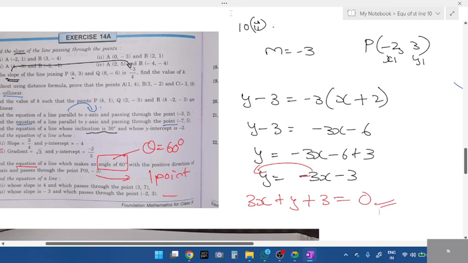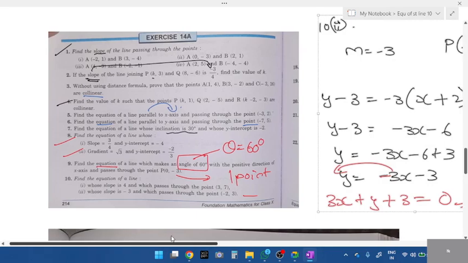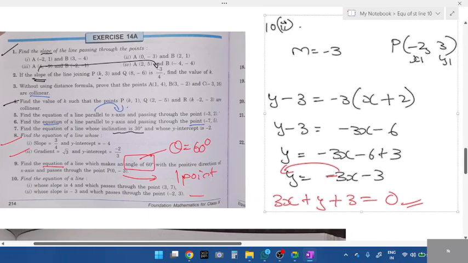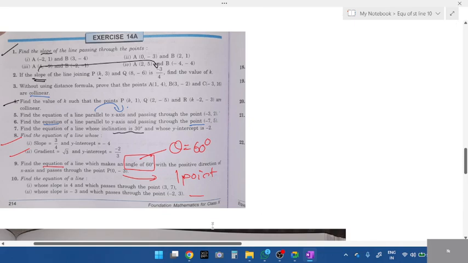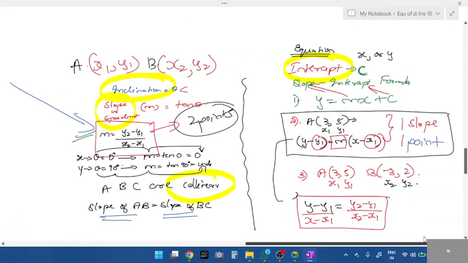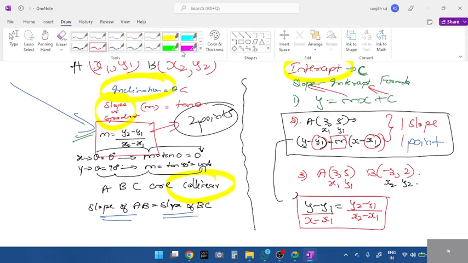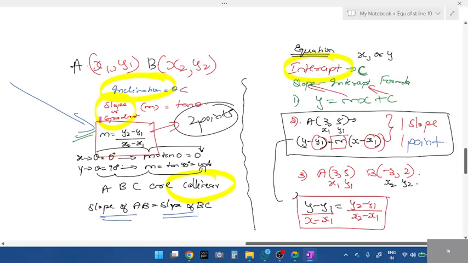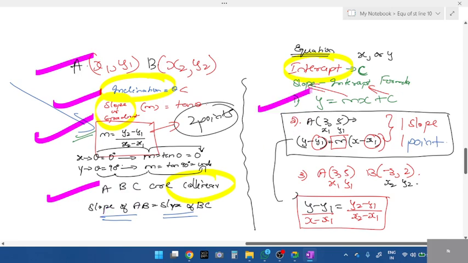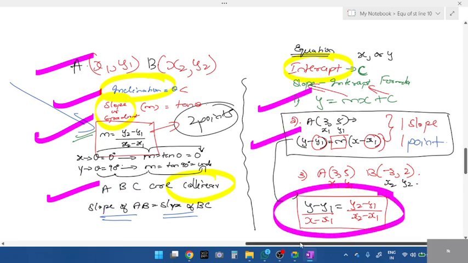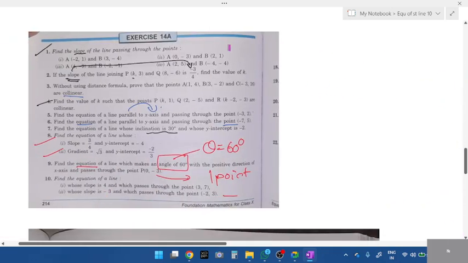See, most probably MCQ will get only these types of questions. The MCQ questions are done, students. All one-pointer questions I have done. Any doubts in this, up to 10 questions? Now look at this formula and tell me what all concepts we have covered. Did we study slope, gradient, m1, m2 formula, all this? Linear was done, intercept was done, one point was done. Only this is pending, or did we complete even this? Two point. Yes, we have even done this two point.